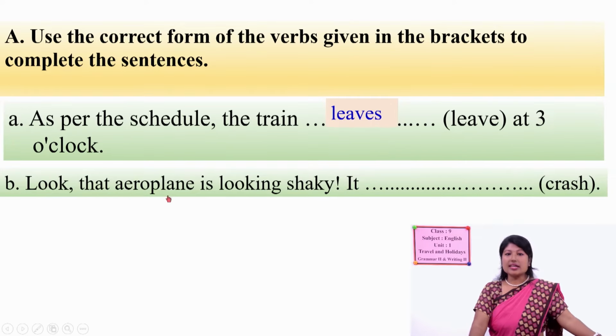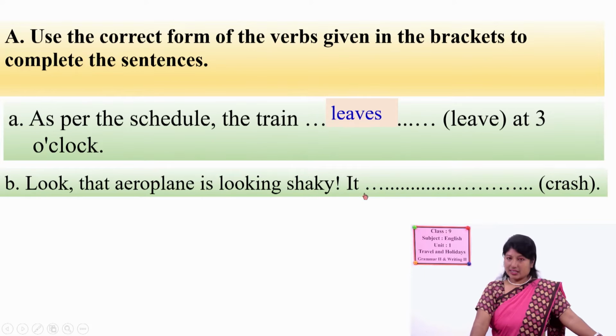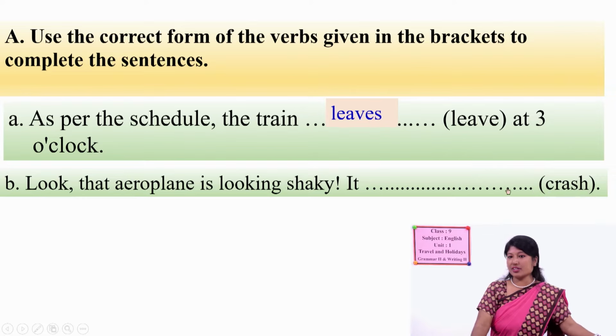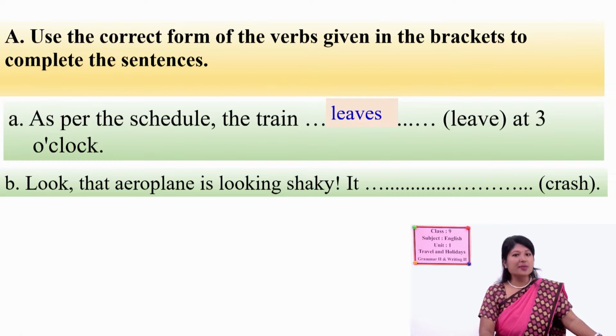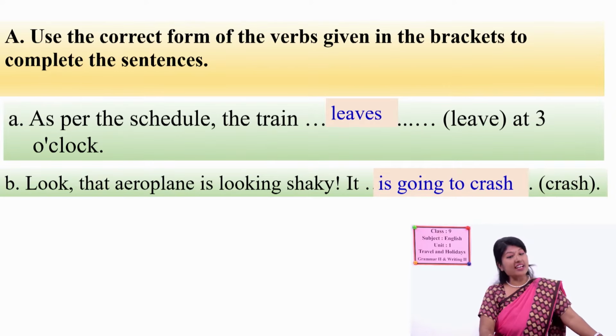Now let's move to number B. Look, that aeroplane is looking shaky. It crash. So what can be the correct form of crash over here? What do you fill up with this blank? What is the correct form of crash that fits into this blank? What did you say? Yes, the right answer is going to crash.